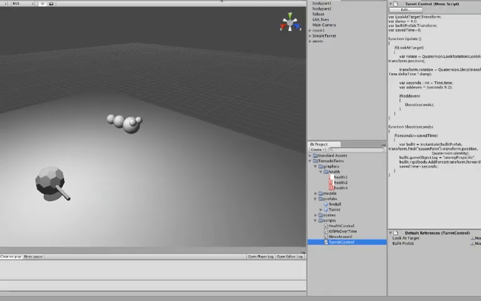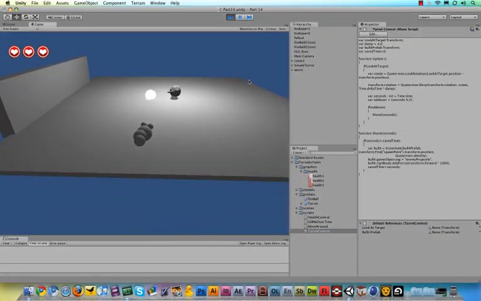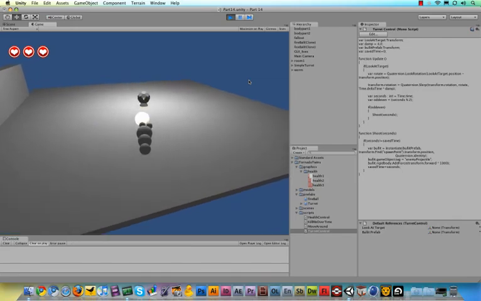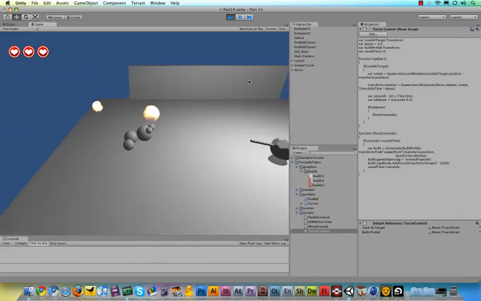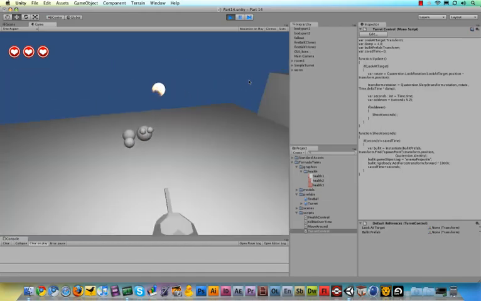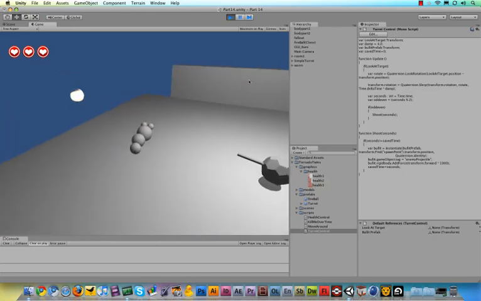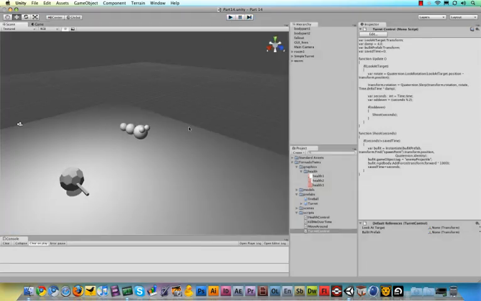So let's test this real quick, see if our game works. And let me get hit by this bullet here. And as you can see, as we get hit, we spin around. Now there's a couple errors here, because when we get hit multiple times, it just keeps spinning. That's not exactly what we want. We want it to decay a little faster. So let's play with the parameters here a little bit.